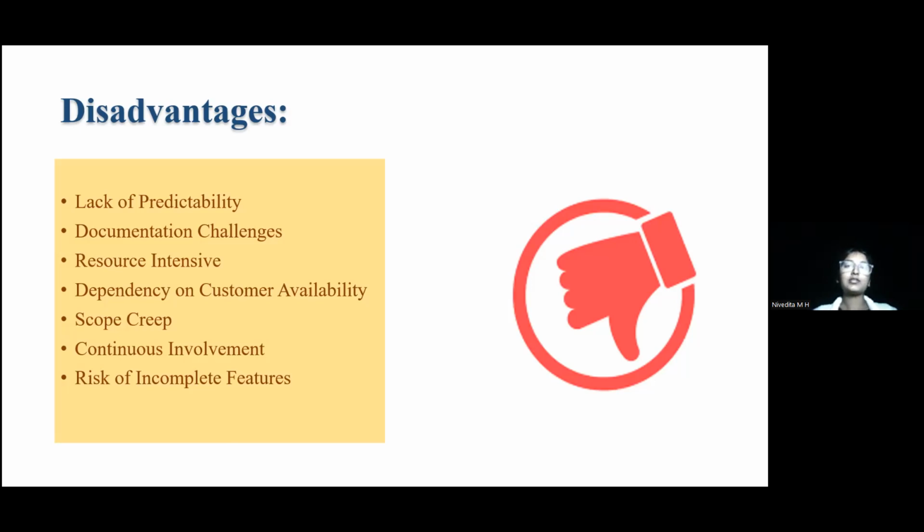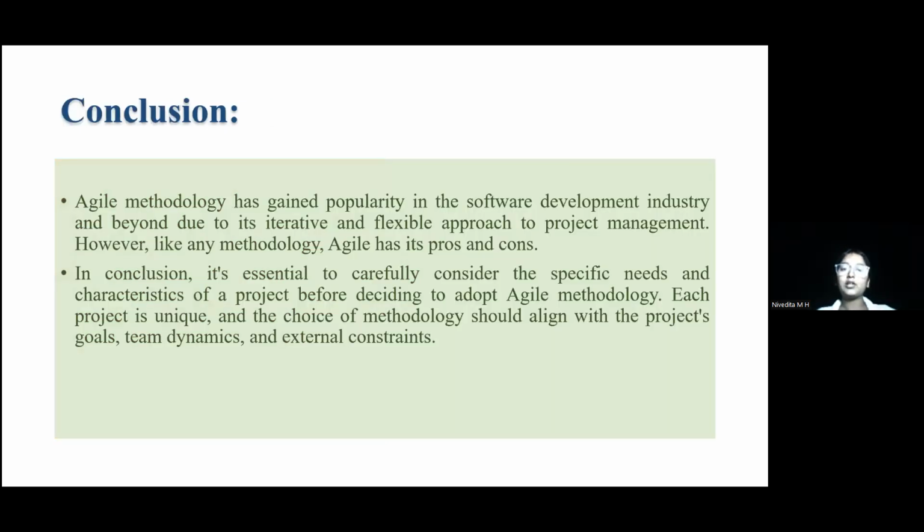Agile. So the conclusion is that Agile methodology has gained popularity in the software development industry and beyond due to its interactive and flexible approach. So we can make any changes in between and add them to the project. So naturally it has many pros and cons in itself, disadvantages and advantages as already discussed.